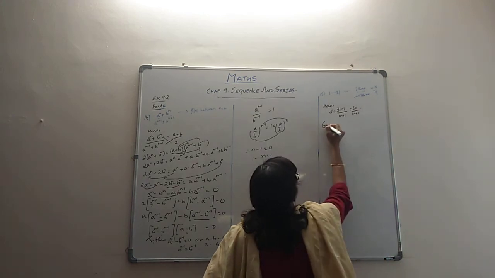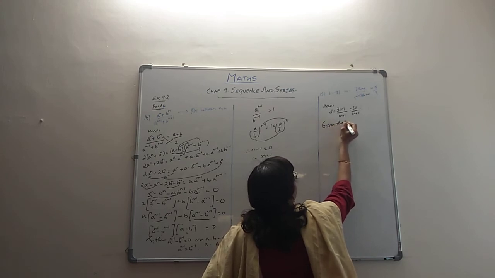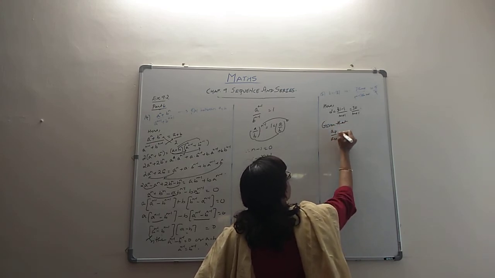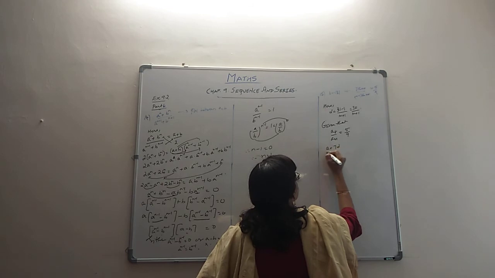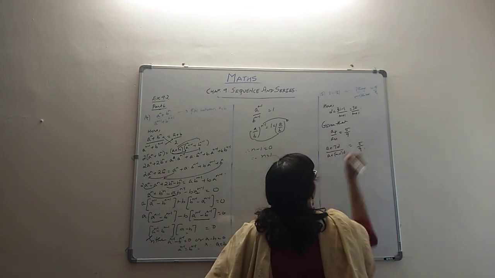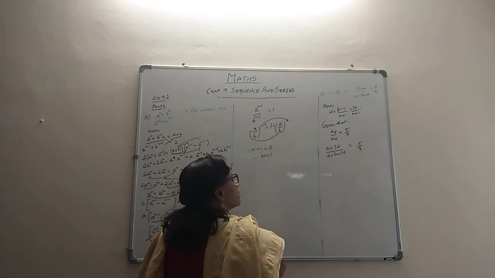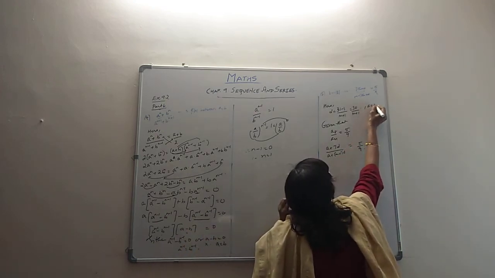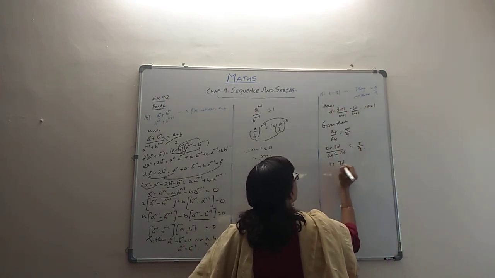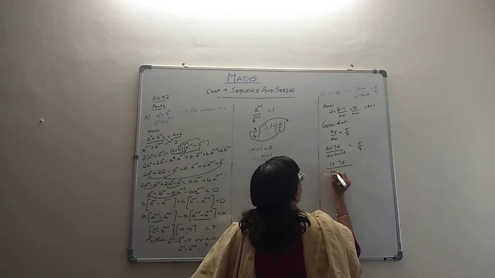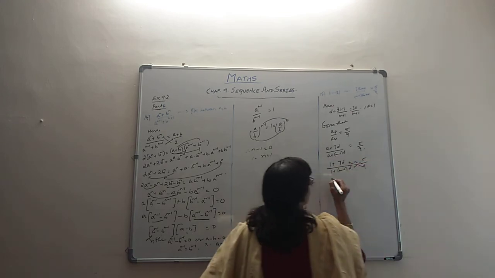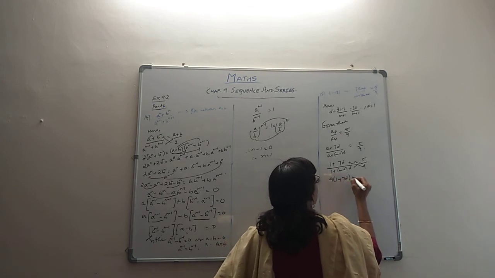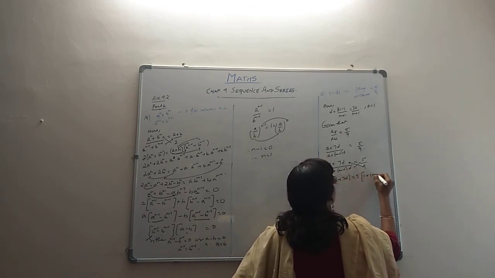Okay, given that a8 by am, because it's a number and we are converting it into term, it is 5 by 9 by formula. This is a plus 7d and this is a plus m minus 1d, becoming 5 by 9, right? And a is 1 because that's the first term, right? So let's have it, 1 plus 7d by 1 plus m minus 1d. Let's have this solved. 9 going there, this going there. So 9 into 1 plus 7d and 5 into 1 plus m minus 1d.